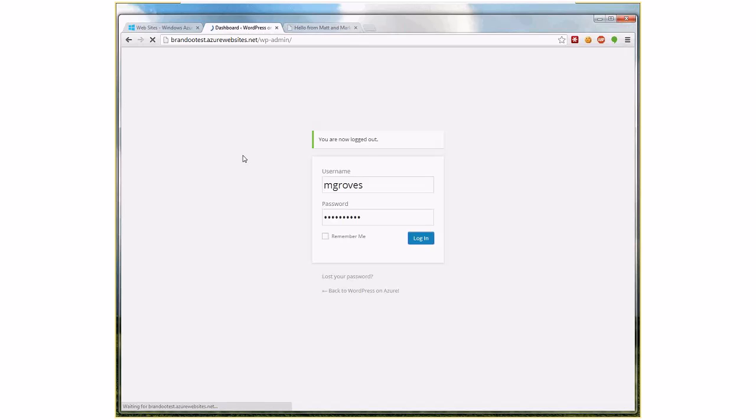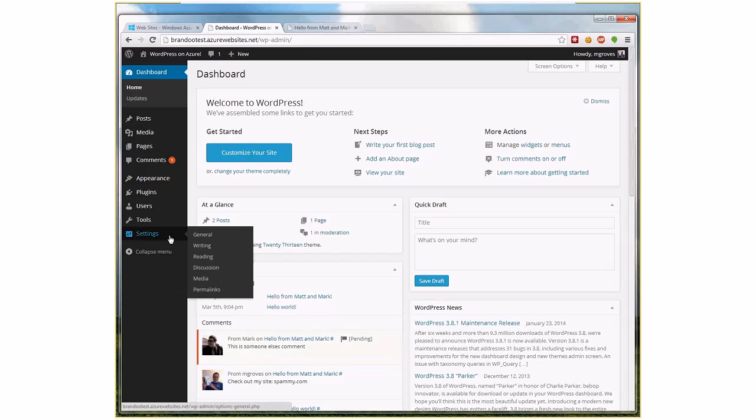So what I'd like to do is to configure WordPress to use some third-party email server. For instance, I could use SendGrid, which is a service that all I do is send emails, or MailChimp, a similar service. Or I could use a free service like with my Outlook.com account, or even with my Gmail account. You can actually configure WordPress to use those accounts to send emails on behalf of the site. But if you look under the settings over here on your WordPress dashboard, there really isn't anything to configure that email.